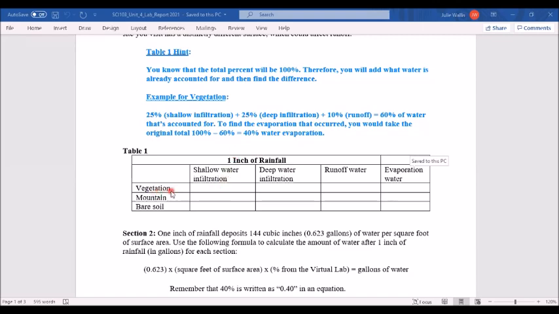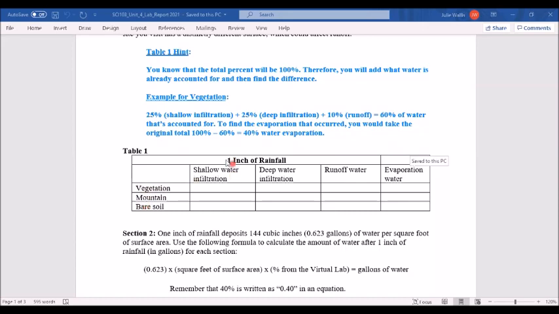There's three sites. There's going to be a vegetation site, which means that it has a lot of plants and trees and things like that. There's a mountain site that is going to have a steep slope and perhaps not have as much vegetation, and then bare soil where it is just basically the dirt you can think of, and there aren't those plants to prevent the runoff. In the video that you're going to watch, it is going to basically just walk you through each site, and there's a sign on each site for each of these three sites. Vegetation is site 1, mountain is site 2, and bare soil is site 3.